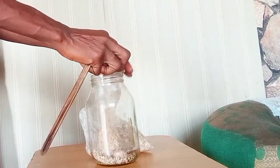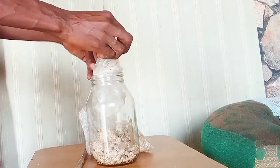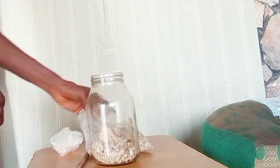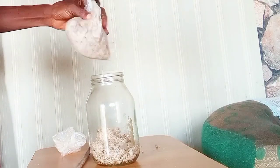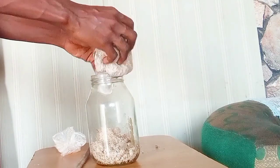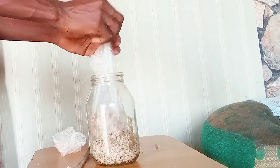I have my storing jar — the big one that I will be storing this shampoo in. Just transfer the amount of black soap you want to use. You can use either the very dark black one or the white one. Any one you get will still give you the same result. I break the bigger lumps to make the mixing easier and faster.